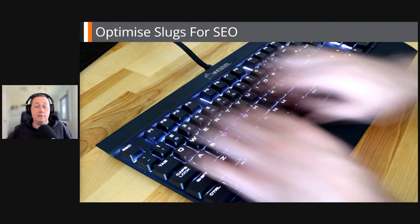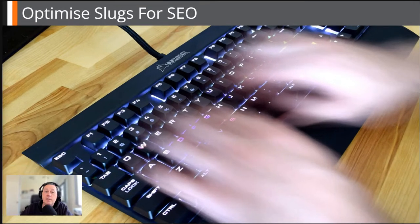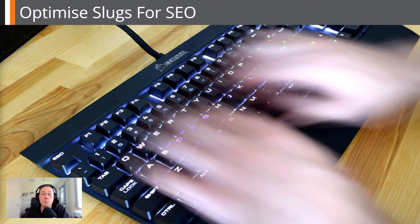Okay, so on that topic, that's a good segue. How do you optimize slugs for SEO? So the URL of a page is, of course, super important in SEO. Search engines are going to look at the URL and more specifically the slug at the end to try and determine the post content's meaning, that web content's meaning. And if you want to rank your web content higher in the search engine results, you should probably consider making your slugs SEO friendly. Now, here are a few SEO tips that you can use with your slugs to try and rank a little bit better on Google.